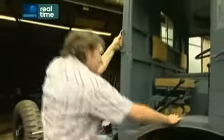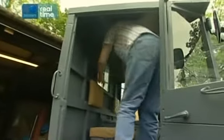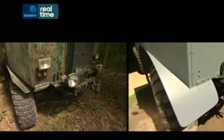So can I have a look in the cab? Yeah. Look at the upholstery. Do you like that then? I'm liking it. That is actually very comfortable, isn't it? I mean, how much of this have you managed to salvage? That has got as much of the original panelling and timber that we could save. If we needed to replace it, we've made it.